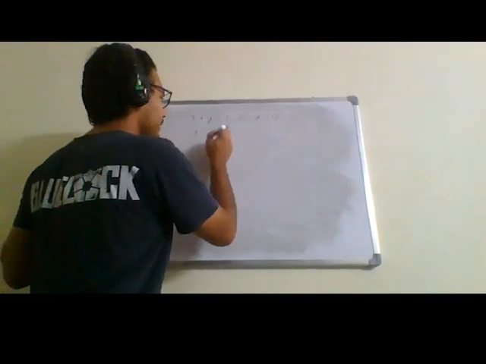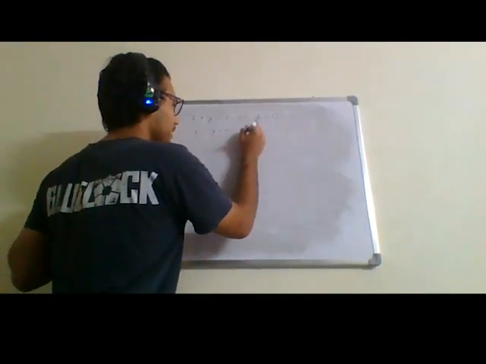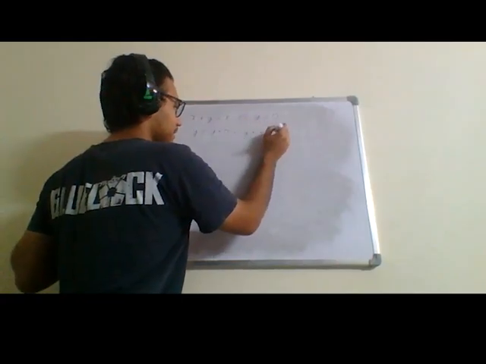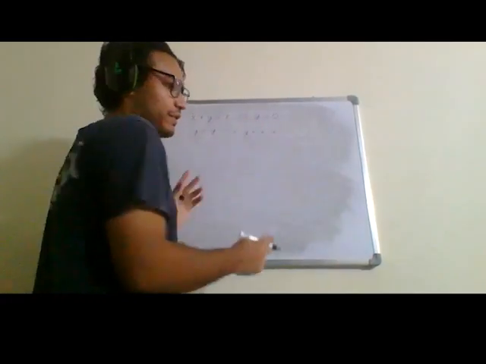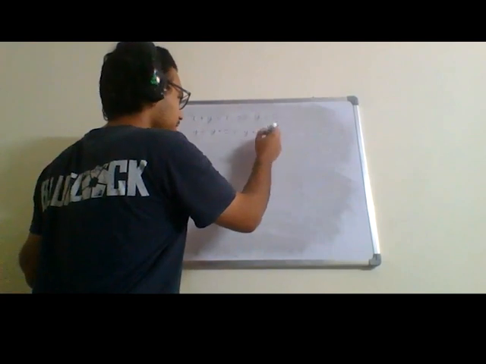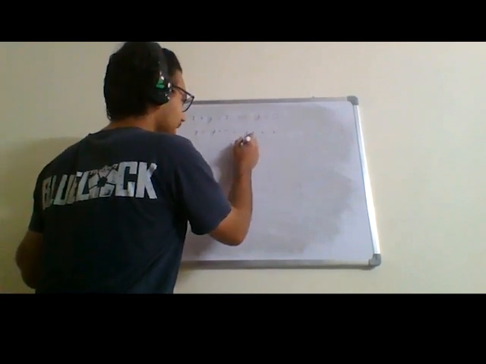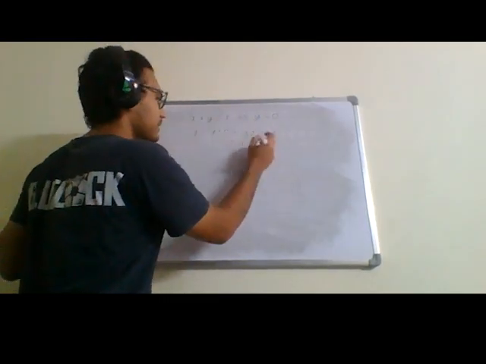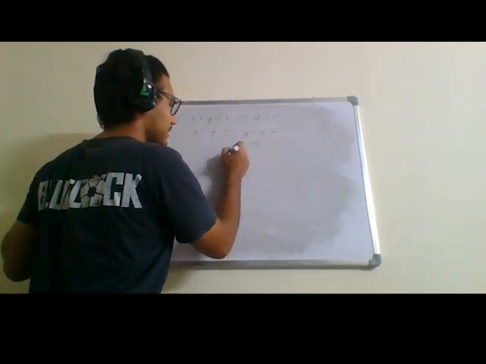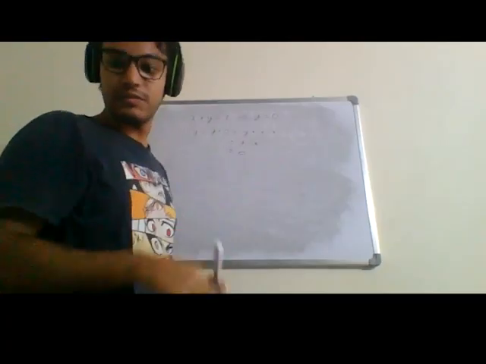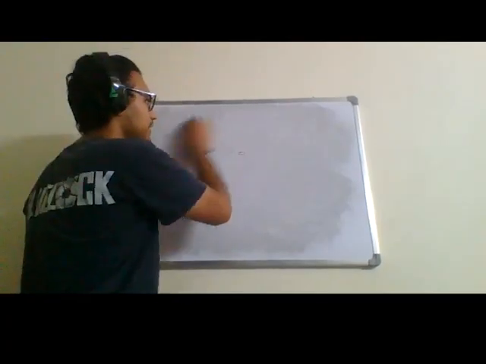And 0 by definition is equal to y plus x minus. So this by definition of 0, by definition of inverse. And this is equal to x by what's given to us. So x minus x, and that's equal to 0. There you go. So that's the first part.